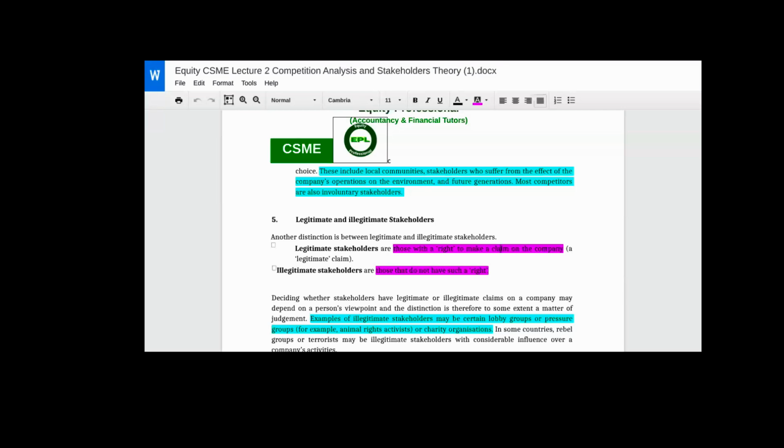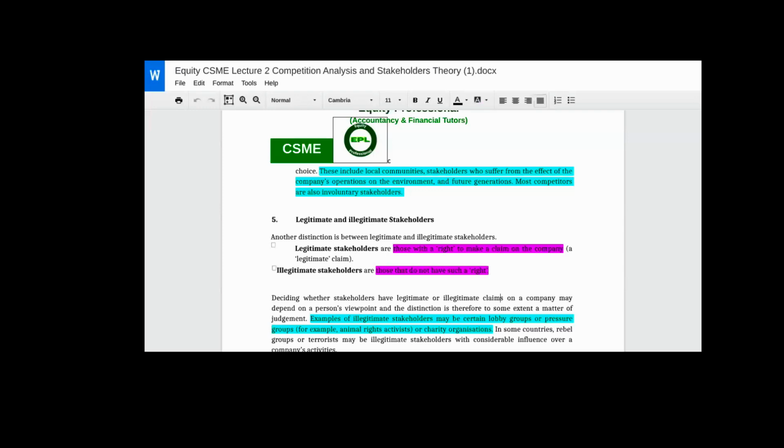But illegitimate stakeholders are the categories of stakeholders that do not have any legitimate rights. They cannot make any command or demand from the company. These are the people that we call the illegitimate stakeholders. If at all they want to approach the company for social responsibility, the tone they will use will be quite different. It shouldn't be like our staff, who are legitimate stakeholders. So illegitimate stakeholders are those categories of stakeholders that do not have legitimate rights. A good example is unknown stakeholders to the company. They don't have the rights or claims in any way against the company.